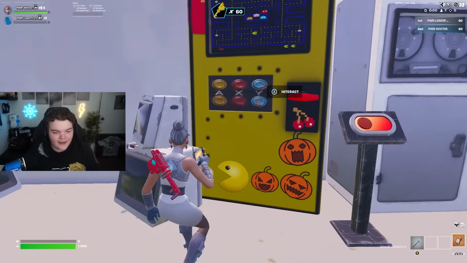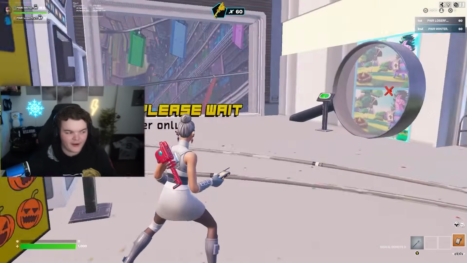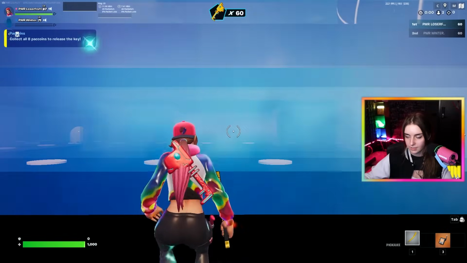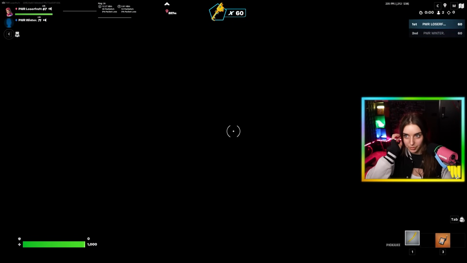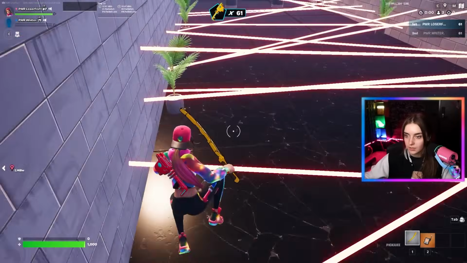We're gonna play Pac-Man now! Hold on, Pac-Man. Please don't be one. It is. Oh, I see where I am. Oh, this won't take long. You're just collecting the coins. That was a cool word. God, I did not want to die though. Okay, I got it.